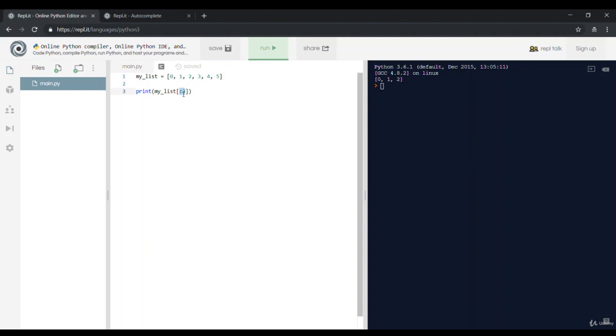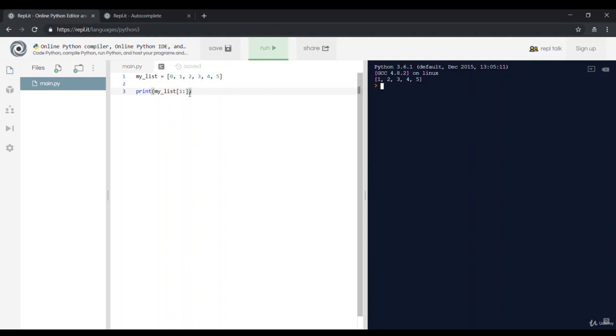Let's say we did 1, colon. What do you think this is going to do? This will get all the values in the array, including and after everything in the first position. Okay, so it's going to be the first index equal 1. Sorry, not the first position. Index equals 1. So 1, 2, 3, 4, 5, and that's it. So those are a couple ways to do that.